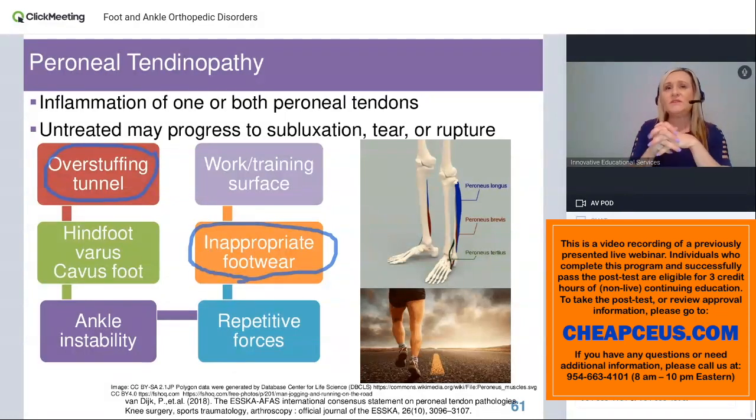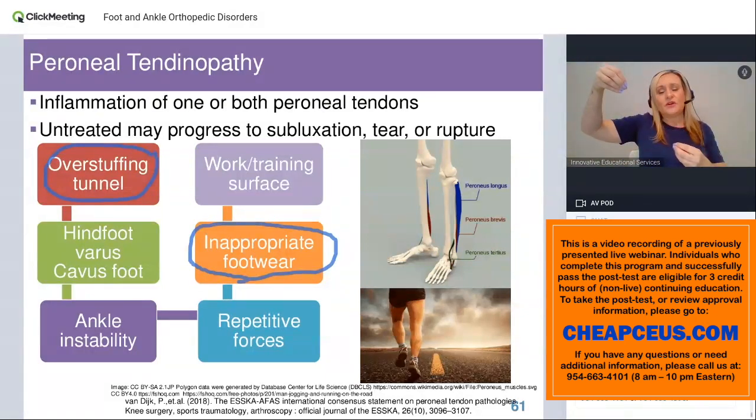Looking at individuals, even if they go buy the sneaker that looks nice, well, if it's made for a pronated foot, so it supinates you, and now it's pushing you in the wrong position, or you have a supinated foot to begin with and it supinates you more, it is pushing you in the wrong way because now those muscles have to work through a bigger excursion. Placing more demand on them can lead to that trauma.